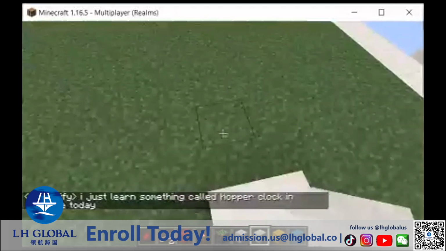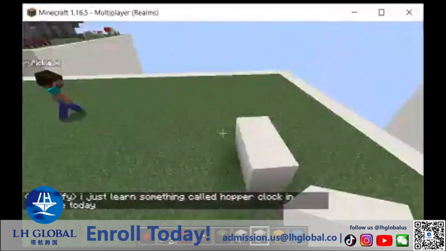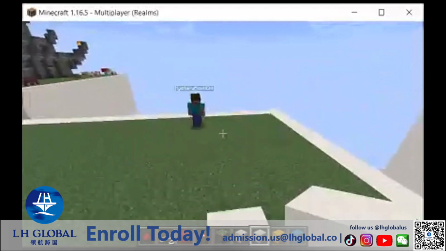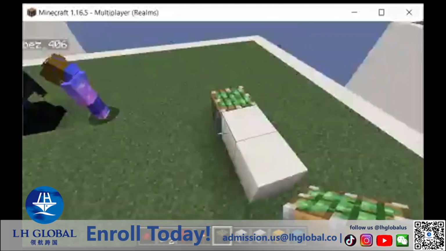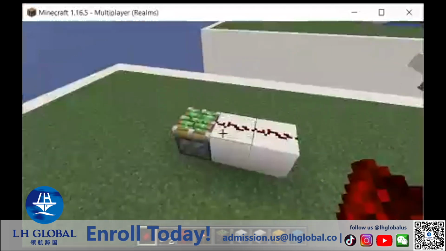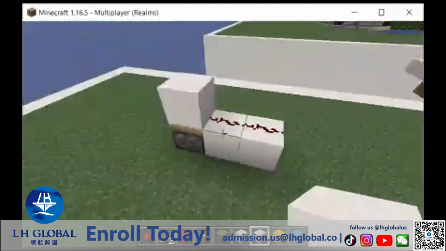Yeah, the hopper clocks are another way to count. Works a little bit differently and doesn't use as much redstone, but it does work. Has a few limitations though. So we're gonna set up the first part in kind of a similar way to our T flip flop. This is the same as the start of a regular T flip flop.